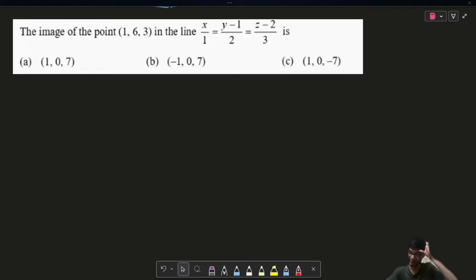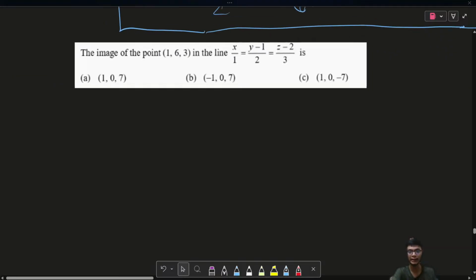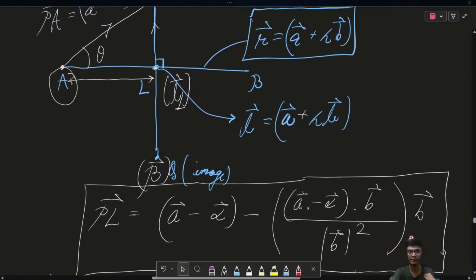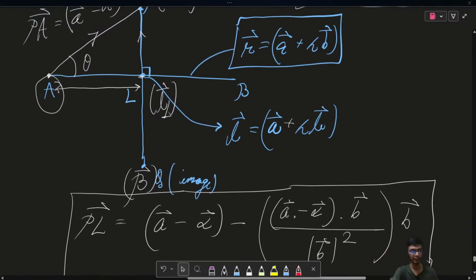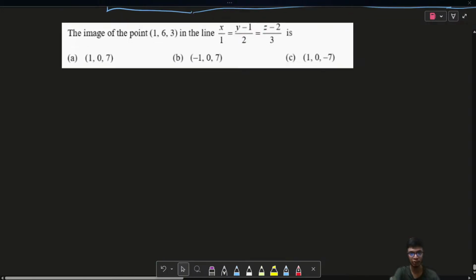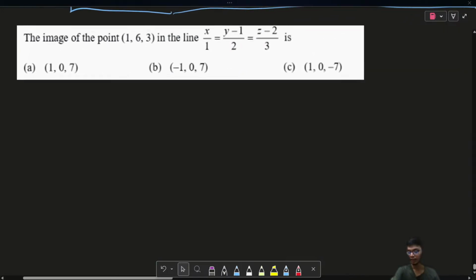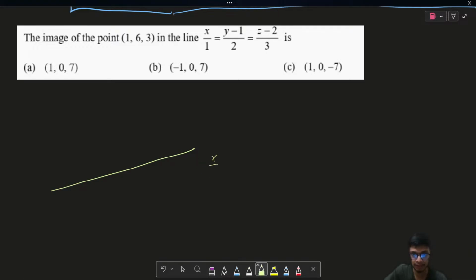Now, along with this, there is another very important set of questions that can be also asked regarding distances that can be easily tackled by these vector concepts. We will come to that particular discussion, but in the meanwhile, please try to solve this problem. This is a very simple problem where you are given the equation of the line as follows. Alright, so this is my equation of my line.